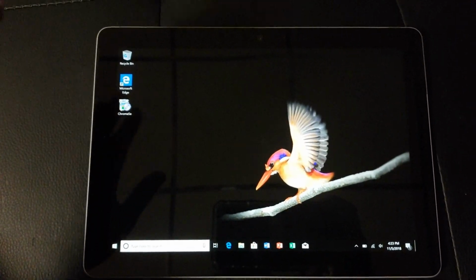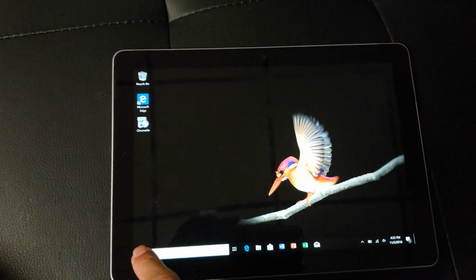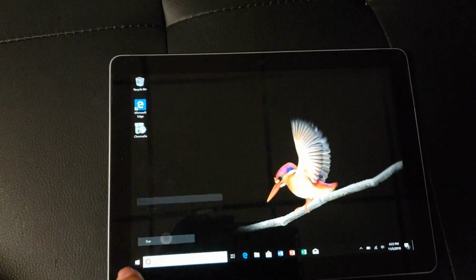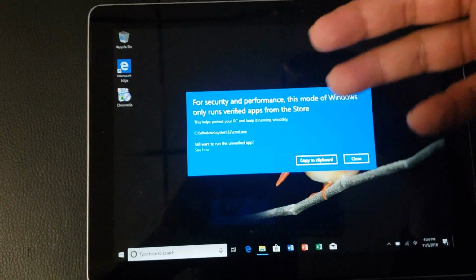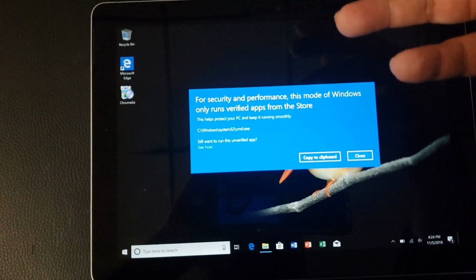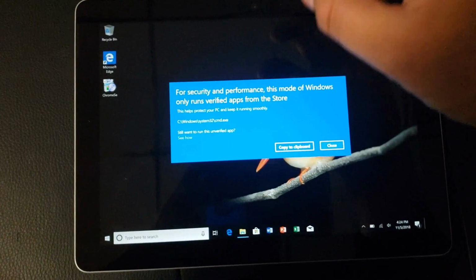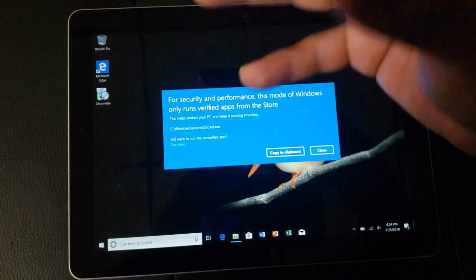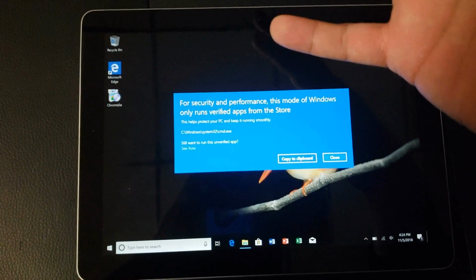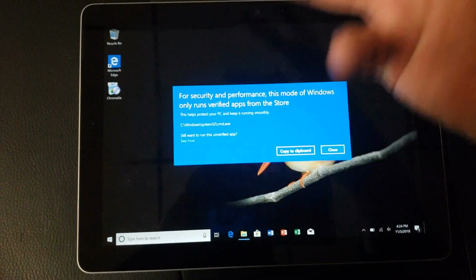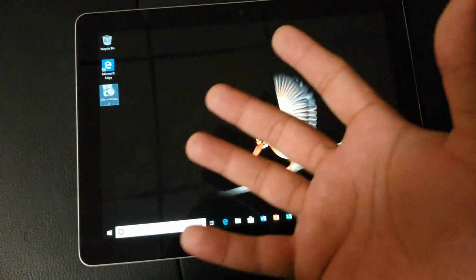But even some of the tools that we use for troubleshooting, like CMD, if you click on this, go to run and just enter CMD, you're going to get this message where it says for security and performance reasons, this Windows mode will not run this application. That is something you knew when you bought this. You're going to miss out on many of these applications that you use for daily troubleshooting, especially for IT people. Home users probably don't even use this. But for home users, here's the thing. I'm sure you would want to install Chrome on this.